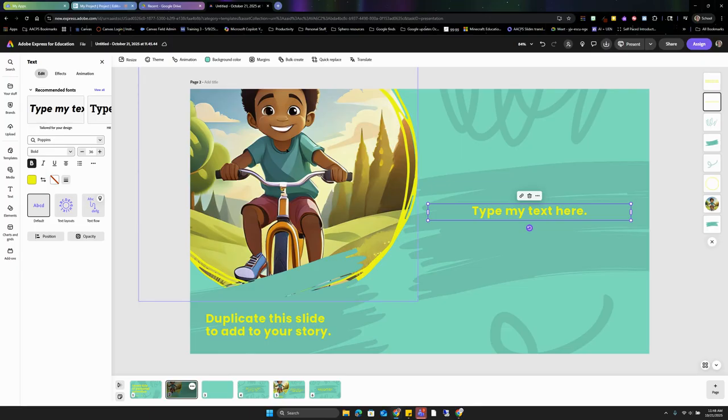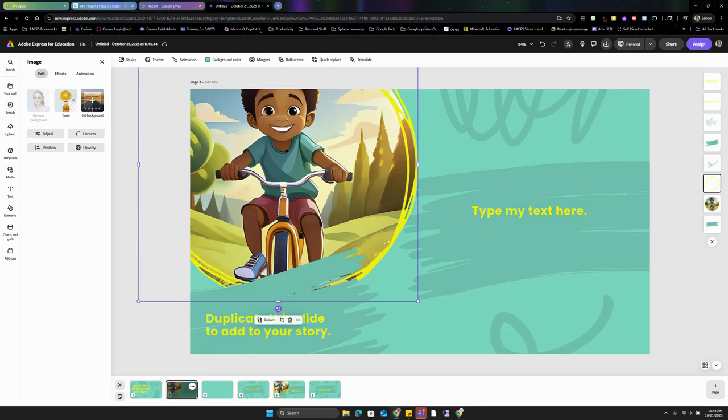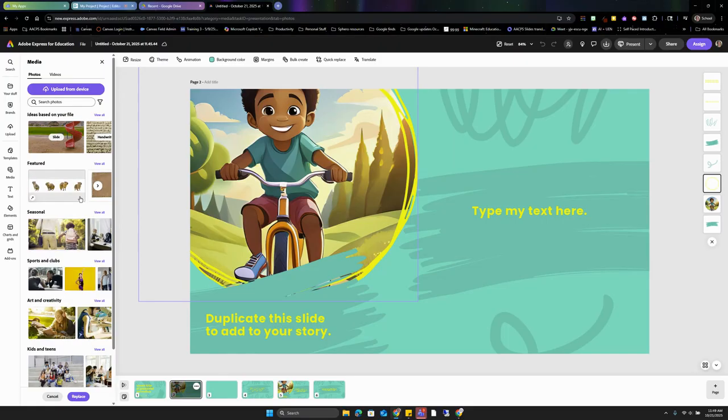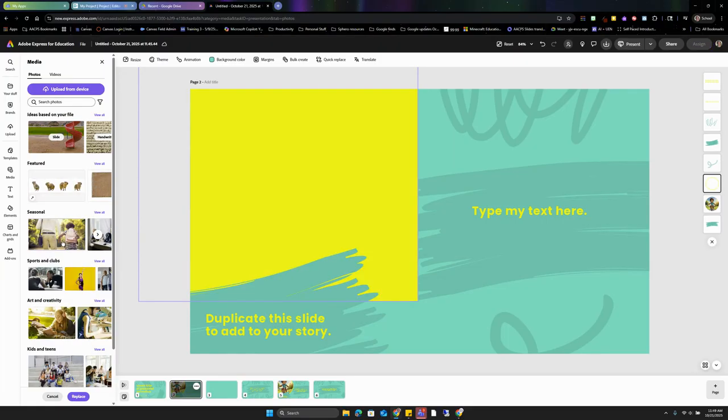When I select on the image over here, I'll get several options, including the ability to just replace the image by selecting down here, and then I can choose that I'm going to use Adobe's photos that are available, and it will load those over here in the window on the left hand side, so I can easily swap that picture with one of the ones that Adobe has available here from their stock images, or upload my own.